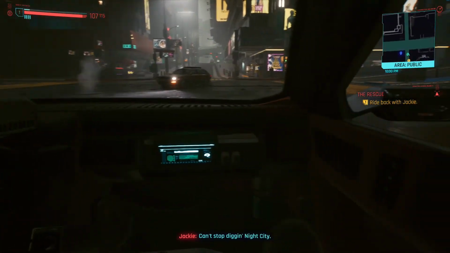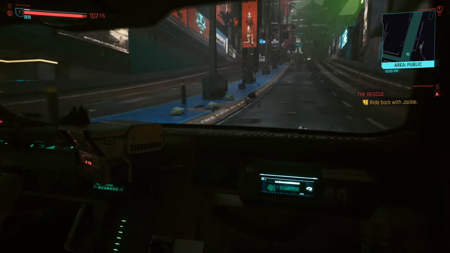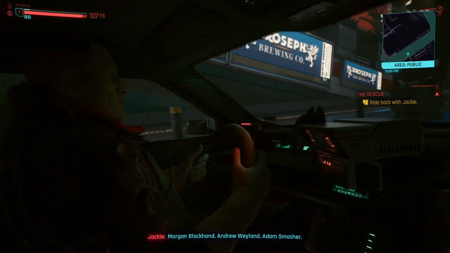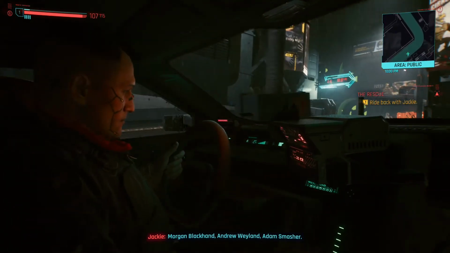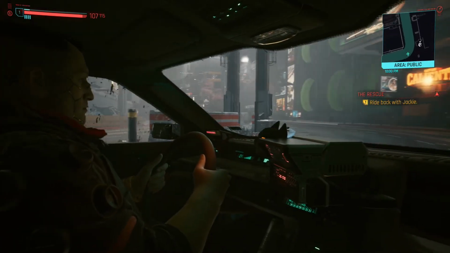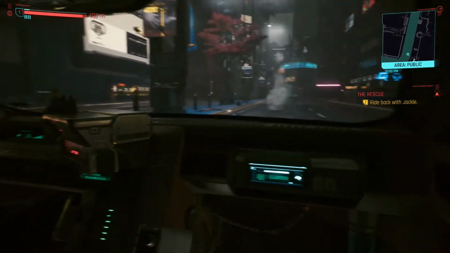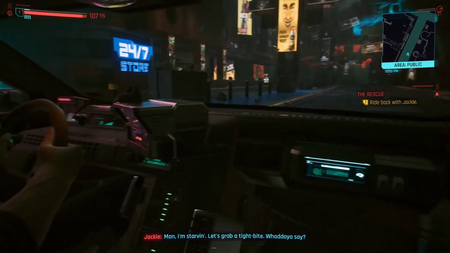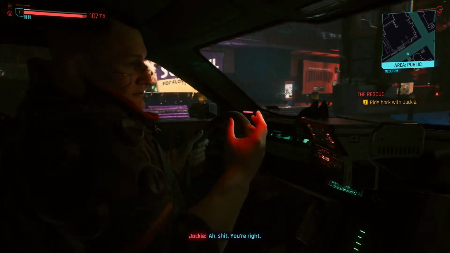Can't stop digging Night City. City like any other, just bigger. Nah, chica. Not just any other city. Morgan Blackhand, Andrew Wayland, Adam Smasher. Legends are born here. Man, I'm starving. Let's grab a quick bite. What do you say? Jackie, you're locking down Watson, remember? Oh, shit. You're right.